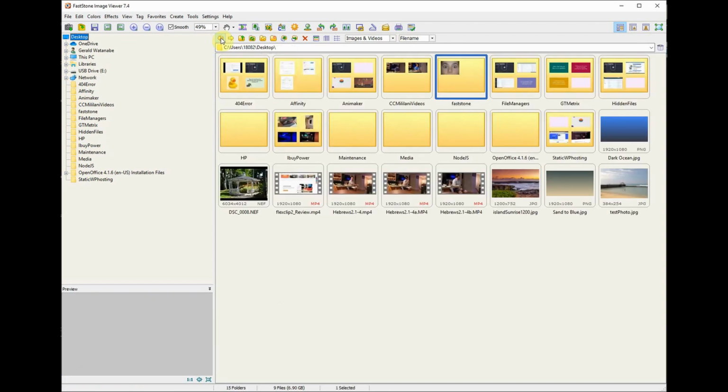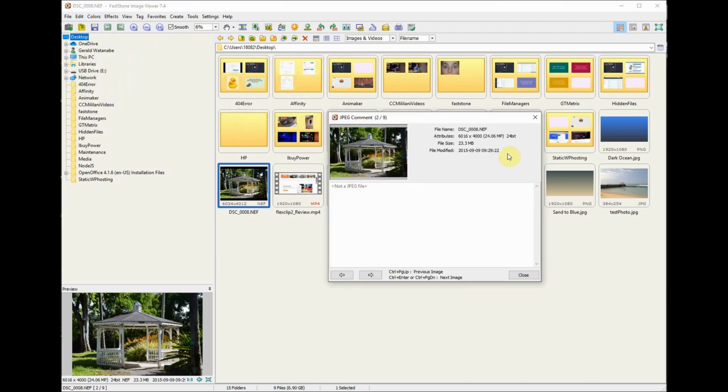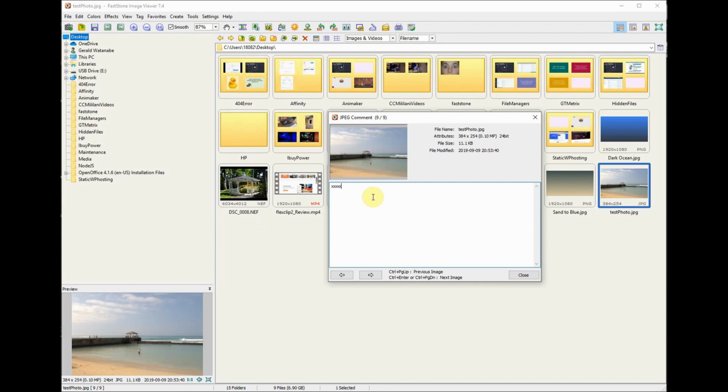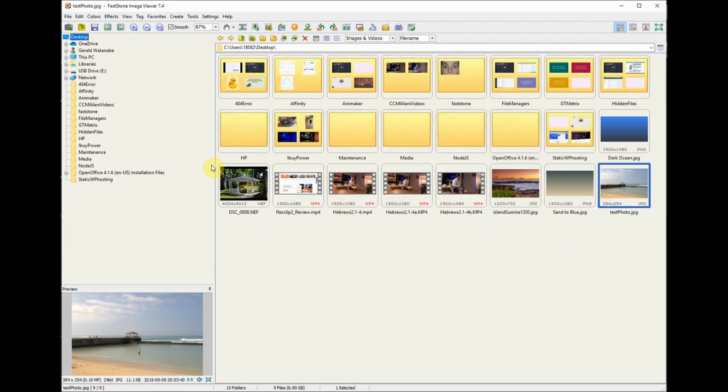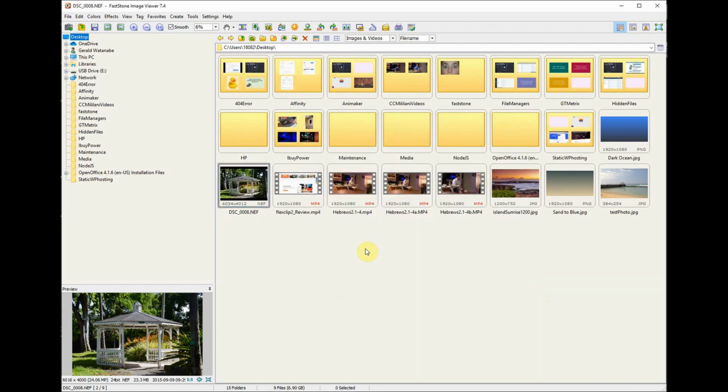So let's look at another tool that's available. Let's go back to our raw image, JPEG Comments. Now you notice I cannot make any comments because this is a raw file, because it only works in JPEG mode, where you can add comments in your metadata for your image. So let's pick a test JPEG image. As you can see now, I am able to type information in the JPEG image if you want to do so. And then going back to this raw file, we can see we can save it in different formats. That is very good to do, because you may need to have the image in a format other than JPEG.